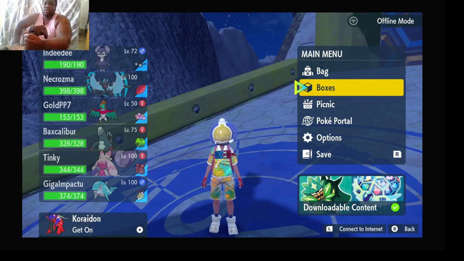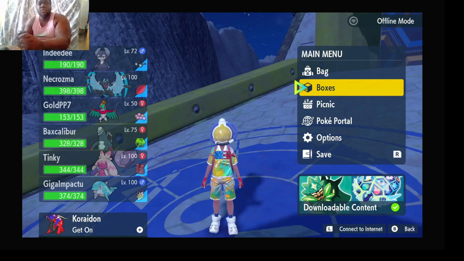So generally, the consensus is that you should be playing something with Ice Spinner or play something like Rillaboom or Indeedee to counter Pokemon like Miraidon. And so those are all well and good, but there's more options besides that. And so that's kind of the angle I'm going for this video.